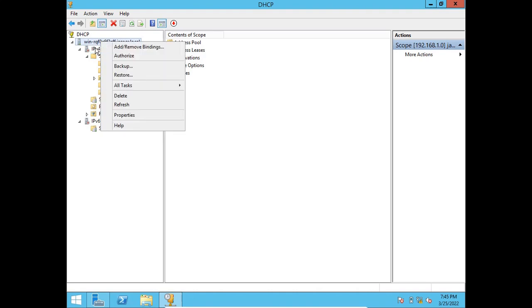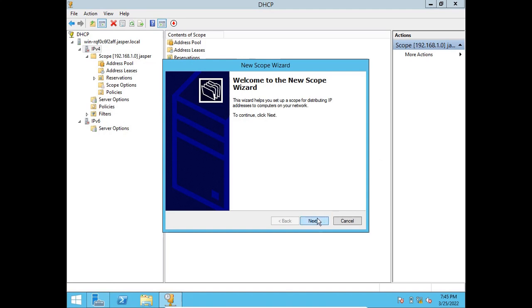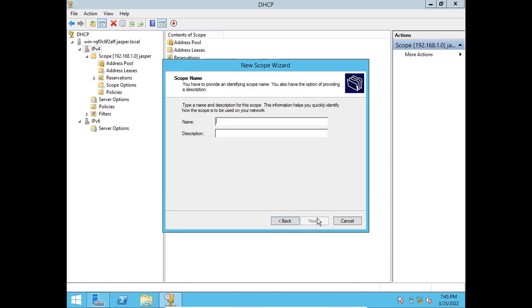Click this IP version 4 because that IP address we're setting is the new IP address to configure, then click New Scope and then click Next, and then I'm gonna name this Basic Scope.